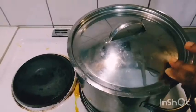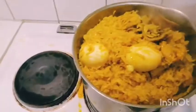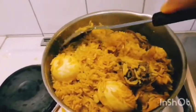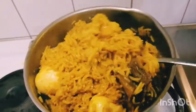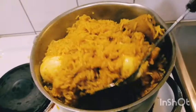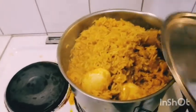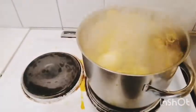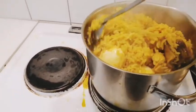It will be ready to eat. The water is dry enough, but it's not dried completely. So we have to allow it to dry. It's done, but it's not dry. There's still water inside, so we just cover it up. So let's check again. Wow. So now it's okay, I think so.